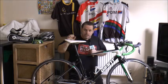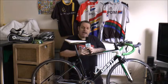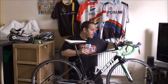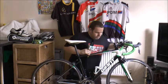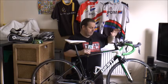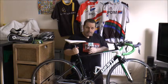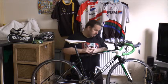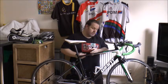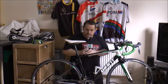The brakes and the shifters are Ultegra — again, they've been fantastic, I've had no problems whatsoever. We've got the Giant Pro Performance saddle sitting on top of the Defy composite seat post. The wheelset, as you can see, is the PR2 wheelset — we've got 24 spokes on the front and 28 on the rear.